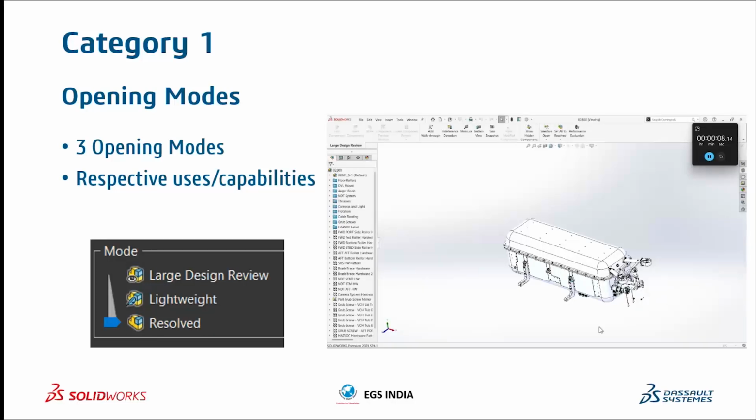But let's say that you want to make edits on the assembly itself, then you'll need the geometrical data. So depending on the uses or the requirement of the task, you can choose the opening mode. This one is opened with the help of the large design review mode.